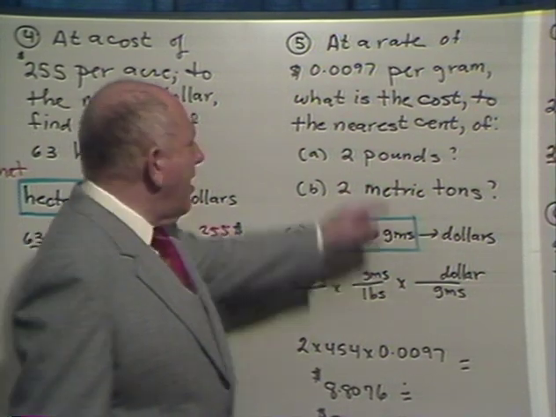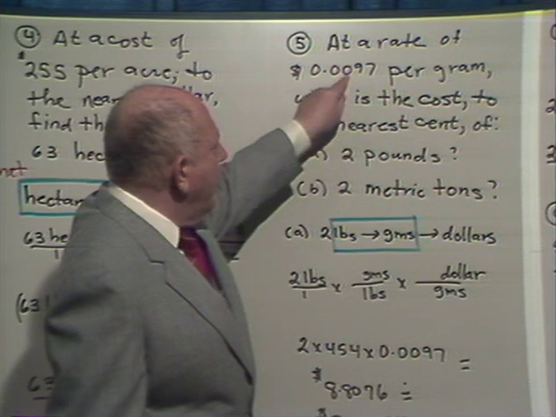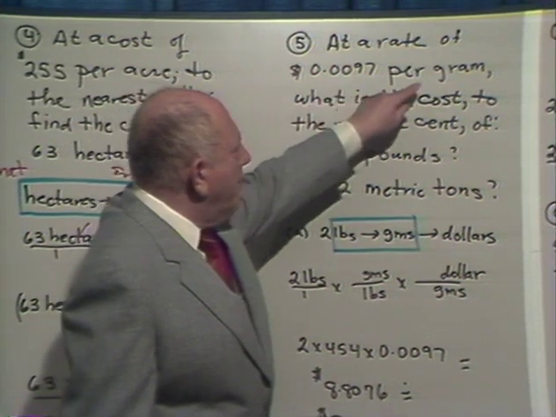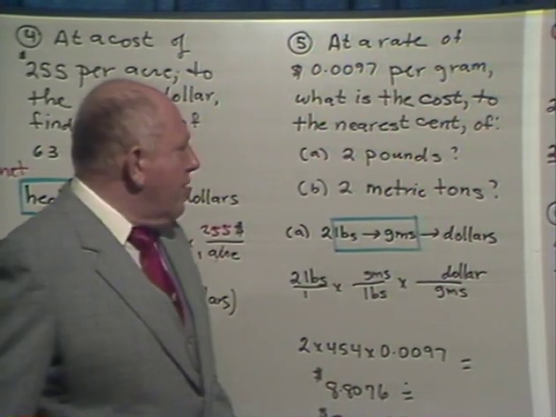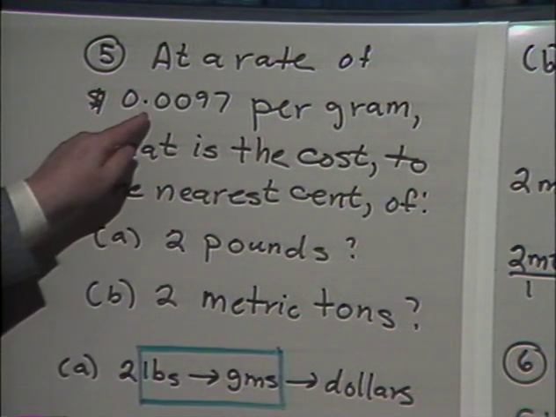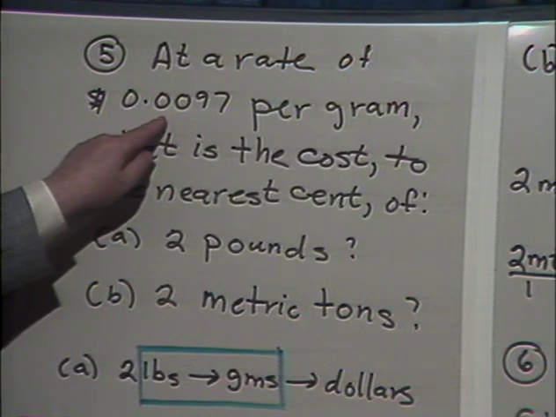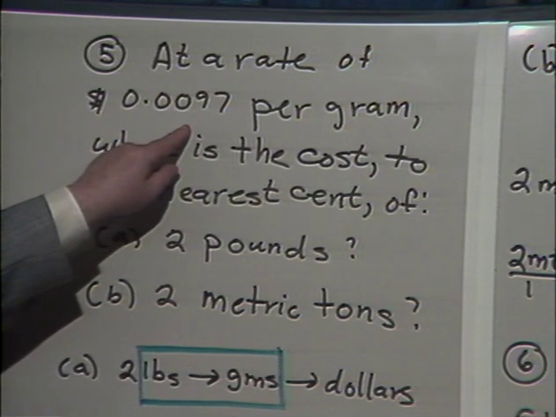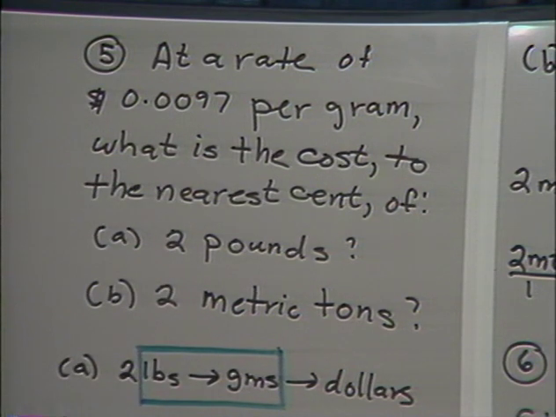And you say, well, why don't you round it off to 1 cent? Well, the problem is if I round off, that's a pretty good approximation. But if I'm going to be taking millions of grams, that can be a big error. So first of all, I want to show you that sometimes in business applications, you have to use fractional parts of a cent. You don't drop them. But at any rate, it's 97 ten thousandths of a dollar per gram.